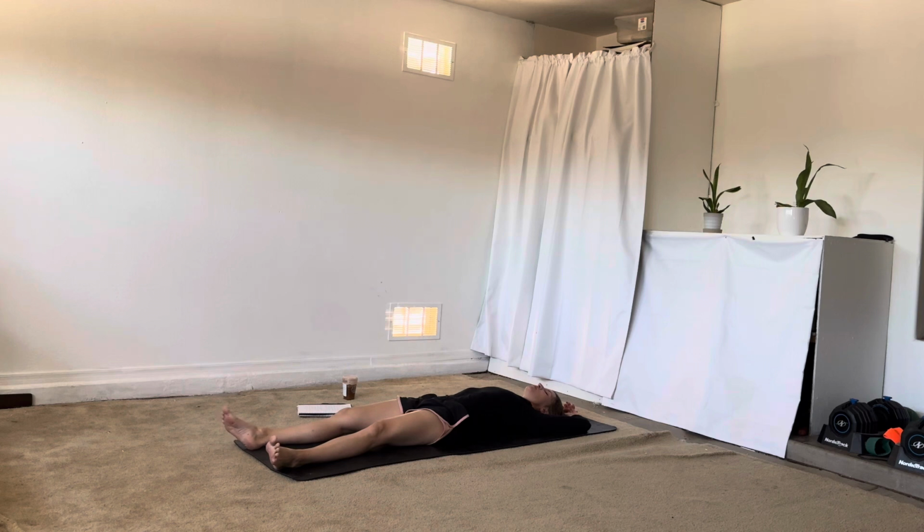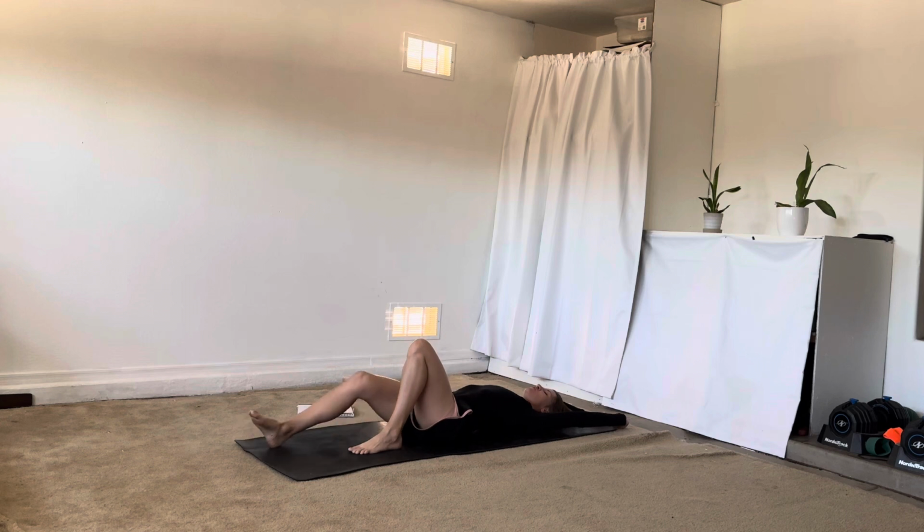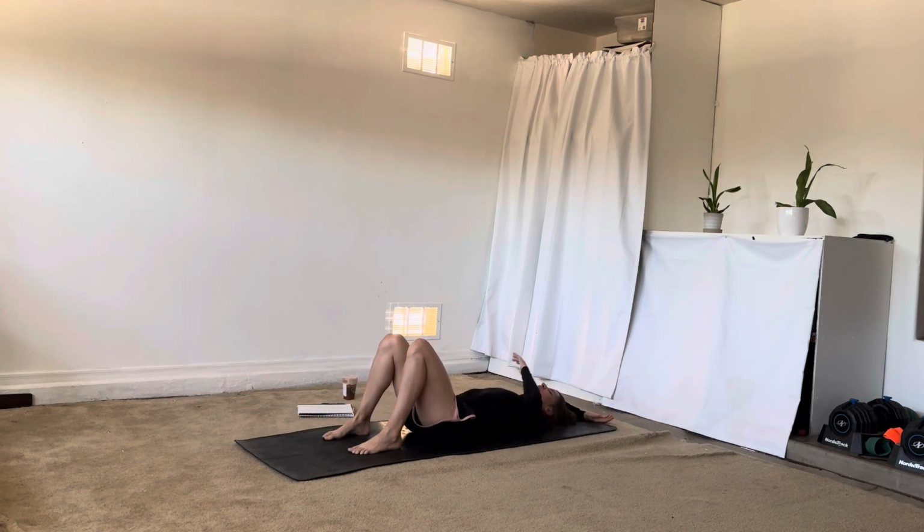Let's invite some movement back into our body, wiggling our fingers and our toes, making some fists, pointing and flexing through the feet, lengthening through the crown of the head, reaching our arms overhead, maybe taking a side bend, one side to the other. Let's bend our knees, soles of the feet to our mats.